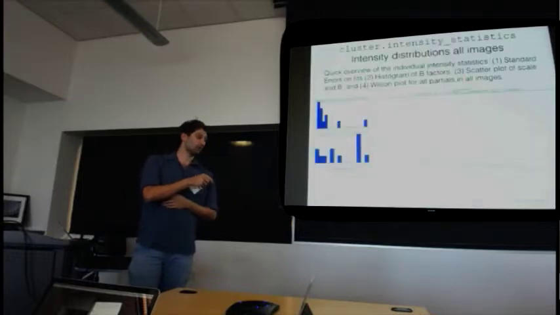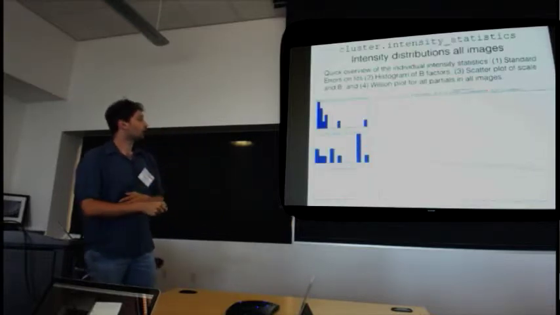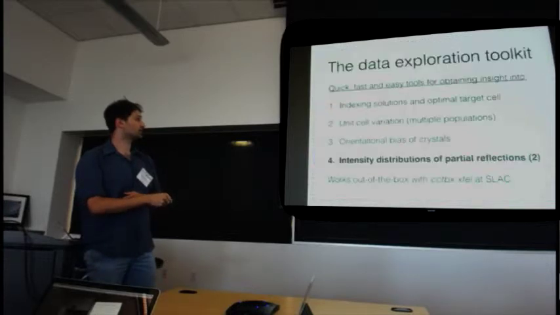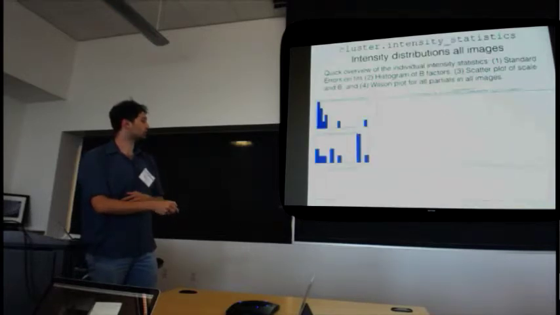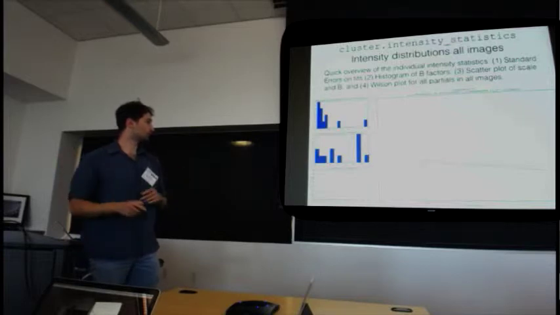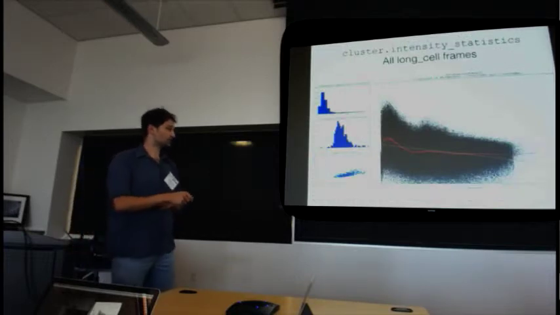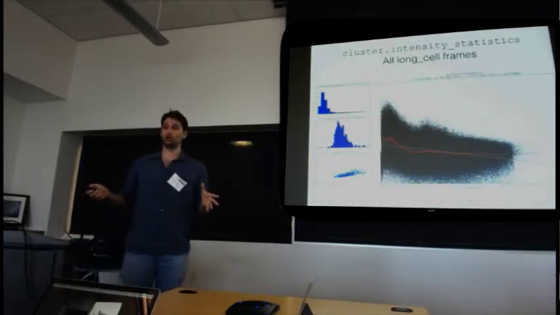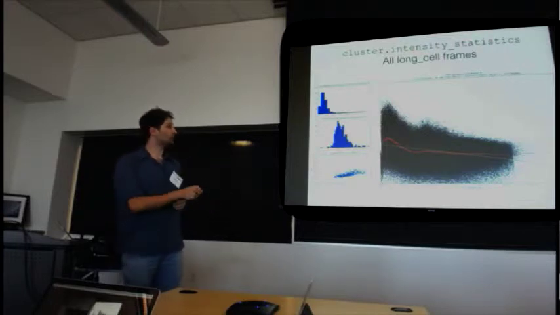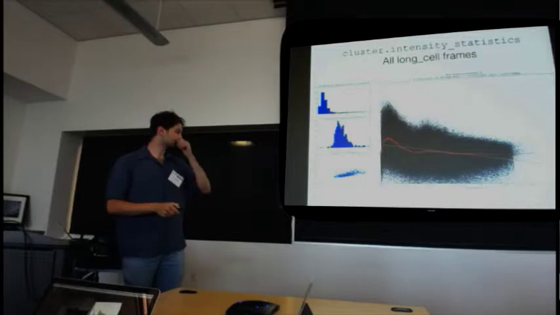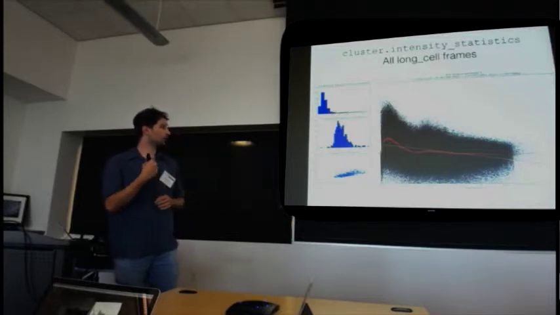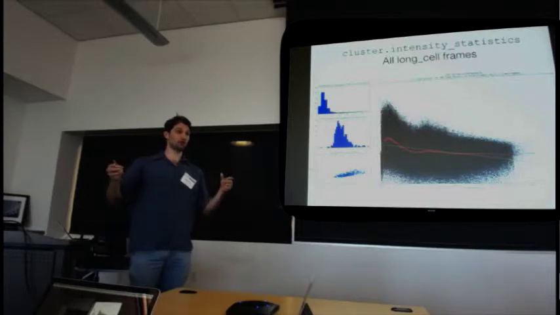Now, you can also, using another tool, get a quick plot of all of those. So what we've done here is we've taken every single partial reflection from every single one of those 10, and we've put it here, and we've done a similar process. And you can also look at the distribution of those pseudo-Wilson scale and B factors. So these all come out of this toolkit. And if we actually do that on all 800 images, you get something like this. So this is the 800 images from this data set. Every single partial intensity put through here. So it gives you a quick sense of actually, what do my data look like together.